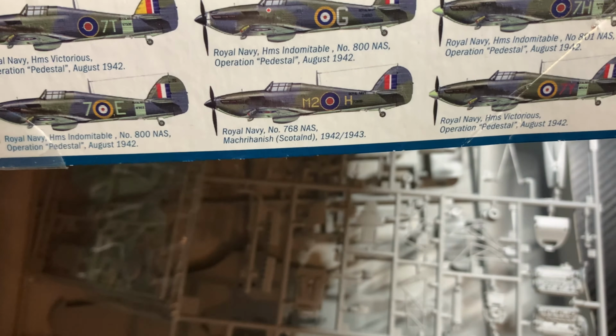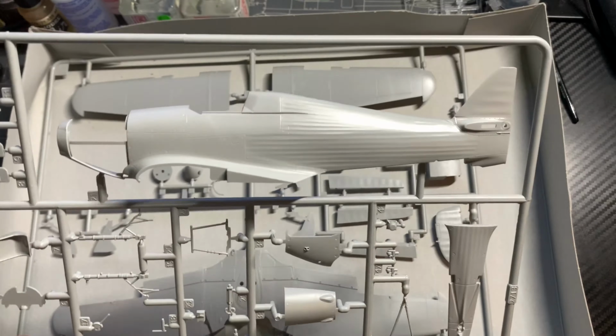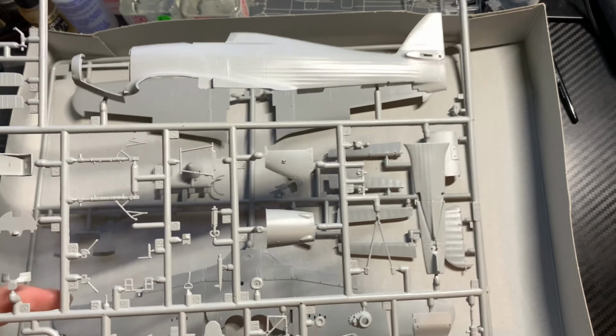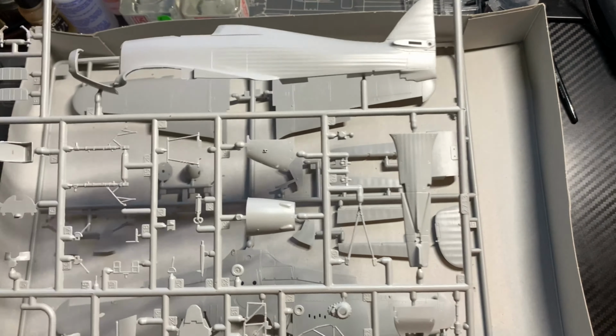Just because these are all Operation Pedestal, which is all close to my heart for Malta, because that's where my grandfather grew up during the war as a small boy, watching the dogfights and so on. And if this kit doesn't turn out to be that good, no offence to the Scottish one or anyone that flew her, but I'd rather have the better kit available to me for that. So I thought I might try and fill that in, maybe.